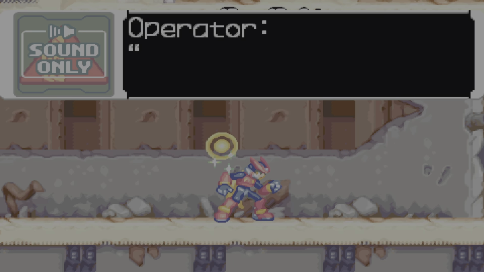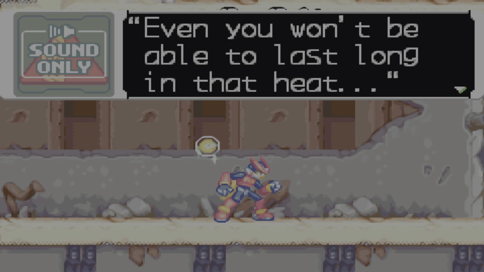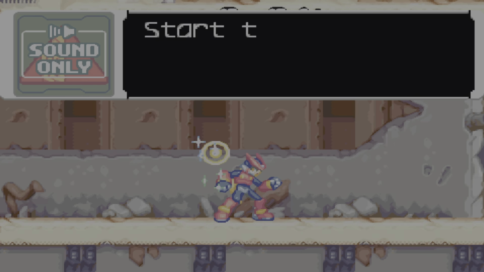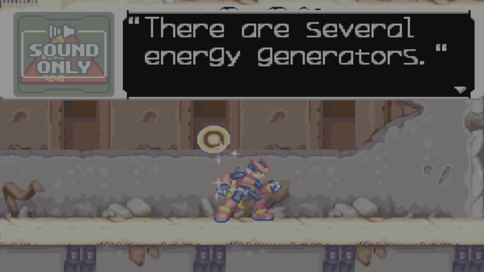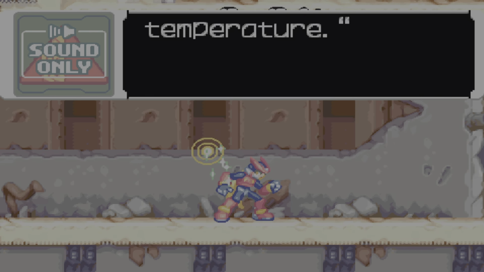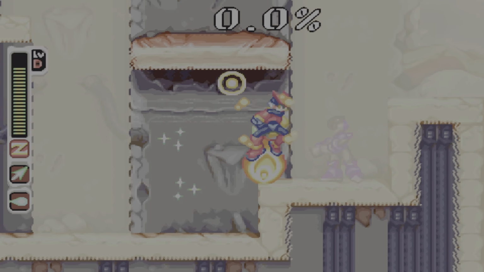Do your best, Zero. Let's do this. Let's see what we can do here. Oh, after it reaches like 100, I think I start taking damage. So even you won't be able to last long against the heat. Once your armor reaches 100, you will start to take damage. Hide in the shade as much as possible to stay cool. There are several energy generators. If you can destroy them, you should be able to lower the temperature.